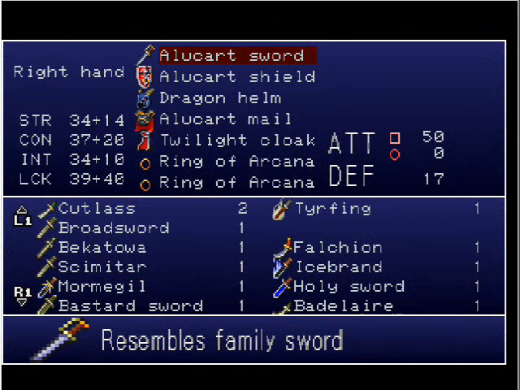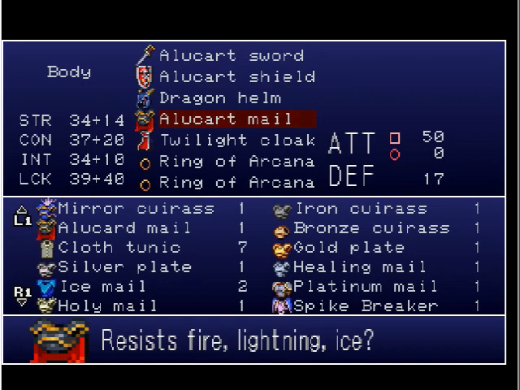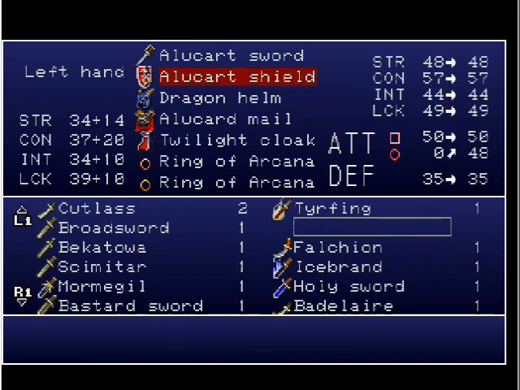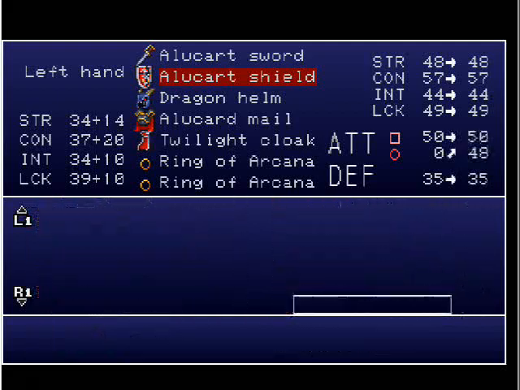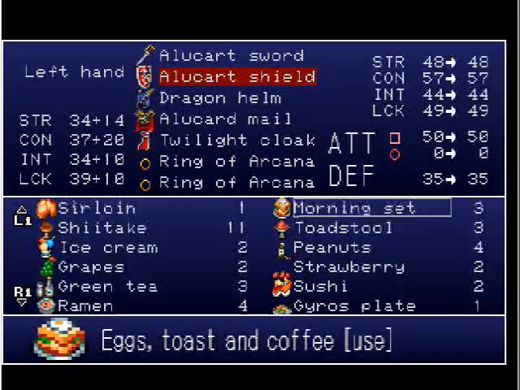Hooray! I finally got them. I ran out of luck potions, so to make up for it, I equipped all of the Alucard equipment, which I forgot to mention ups your luck by a substantial amount. But then again, I kind of forgot about that side effect of it. The reason you don't use that all the time, though, is because it makes you weak. Very weak.